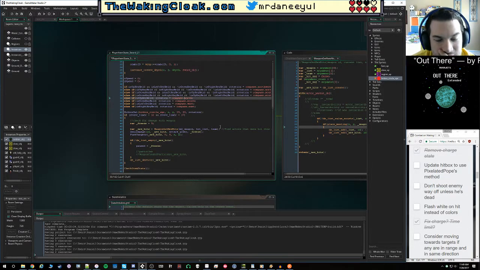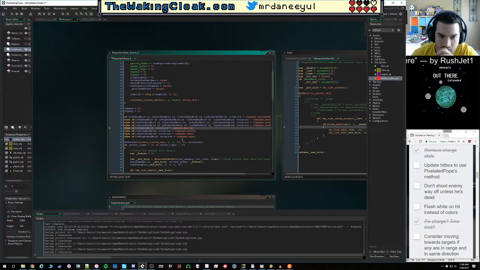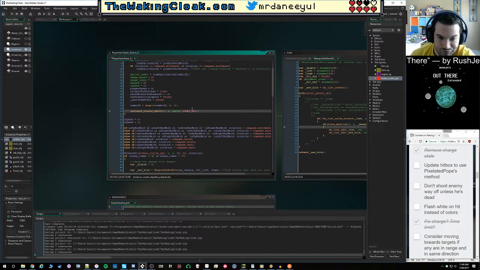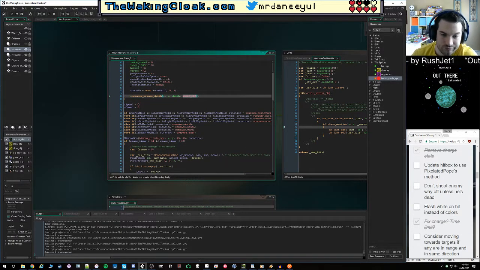I'm trying to think of how this will work. So we're basically creating the weapon. The problem is that I have a weapon already created here. It's the sword object. And so it's creating both.